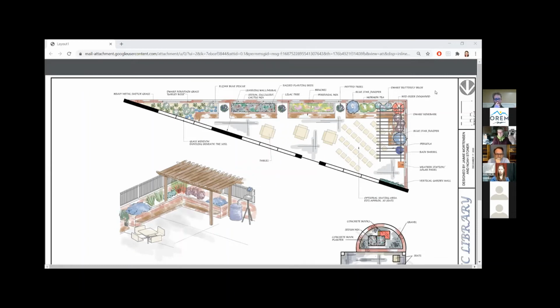There's not a whole lot we can do about that right now, but I will pass along. I will stop sharing my screen. Well, I'll leave it up there so you can take a look at it. But there was some concern about, again, doing another project at the library. I think the library auditorium has been a big project, and there's a lot gone into it, with mixed feelings from the public. So I think there might be some hesitation on completing another project here anytime soon.